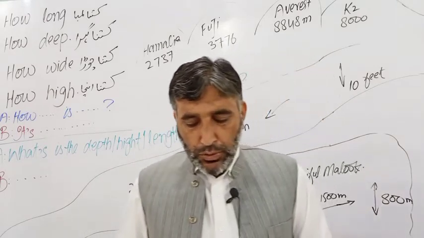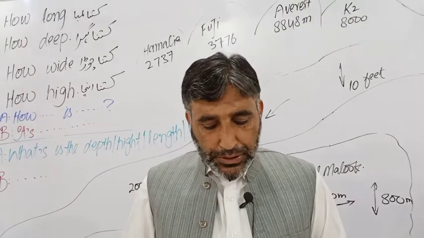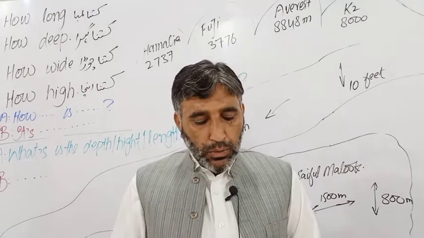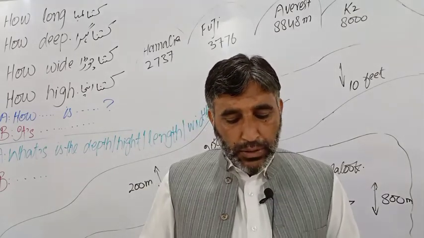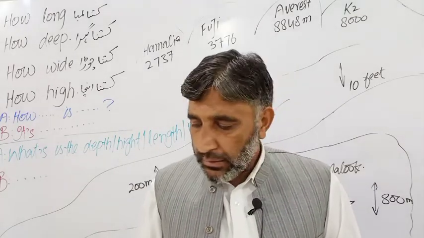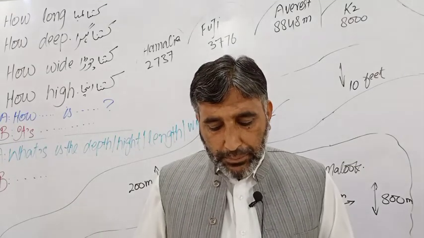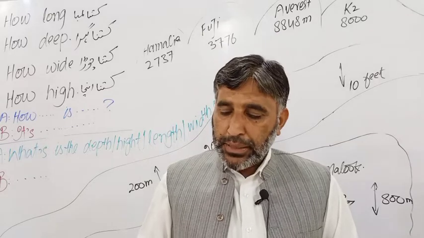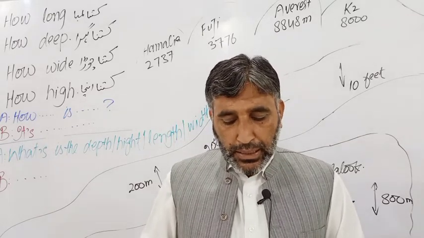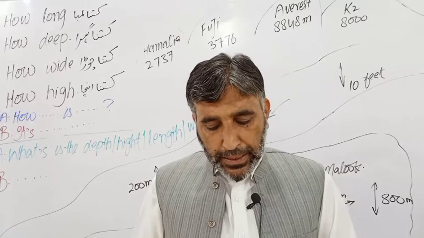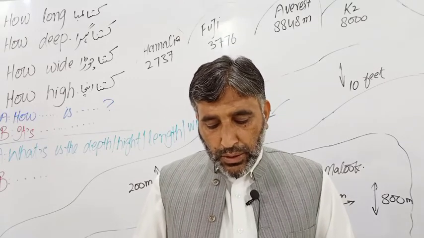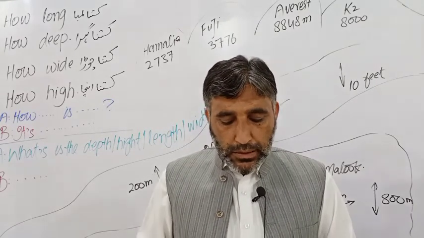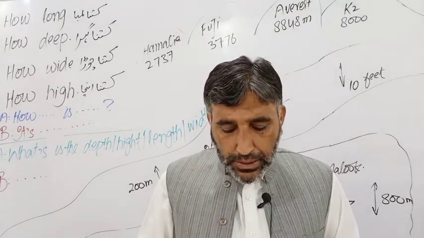Here also we see that one person asks a question: how long is this river? The river picture is given. So how long is this river? It's about 9,035 miles long. And how many kilometers is that? It's about 1500 kilometers. The second question is, how deep is this canyon? It's about 2145 feet deep. And then again asks the question, how many meters is that?